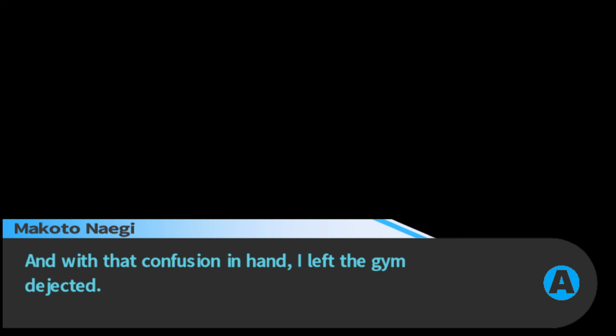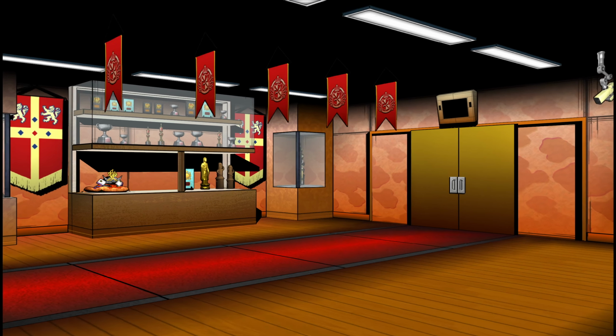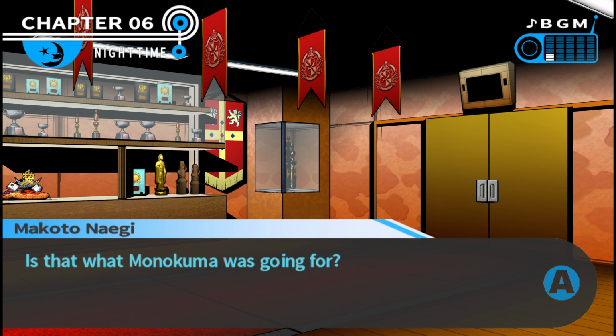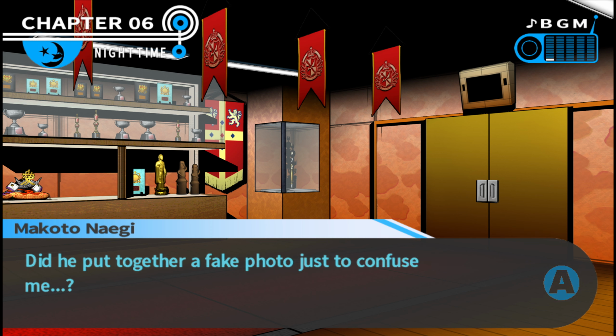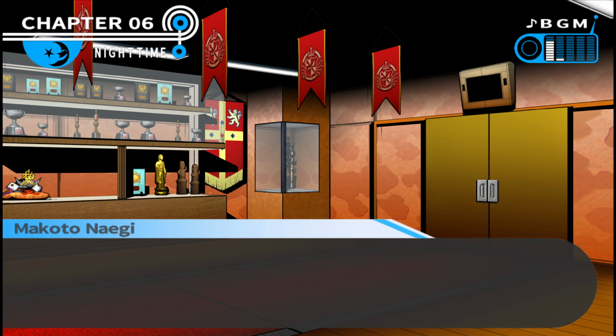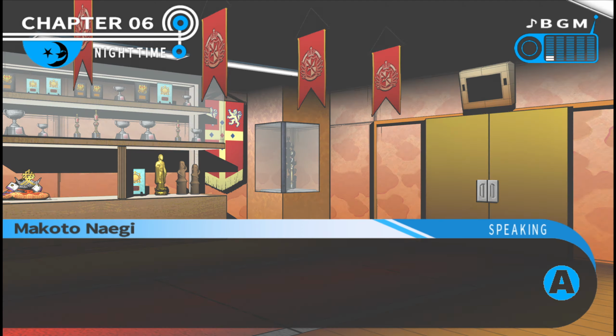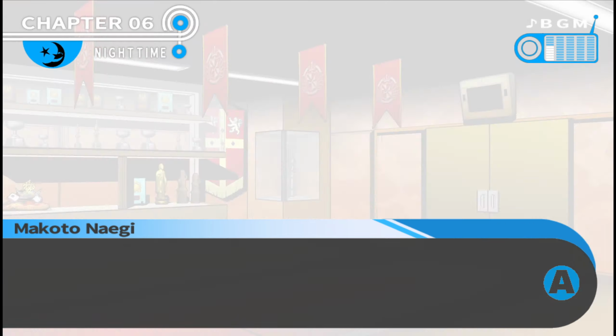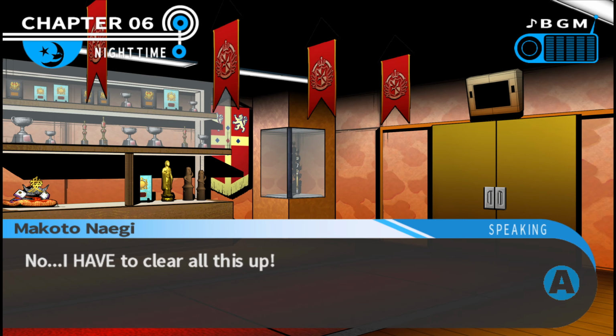So in the end, all I found in the gym was even more confusion. And with that confusion in hand, I left the gym dejected. Okay, where do we go? How does that count as a hint, though? It just made me even more confused. Is that what Monokuma was going for? Did he put together a fake photo just to confuse me? But it looked so real, so full of life. How could anyone fake that? Which would mean everyone but me. Maybe I should just ask everyone directly. That should clear all of this up. Oh yeah, we could show the picture, right? No, I have to clear this up.